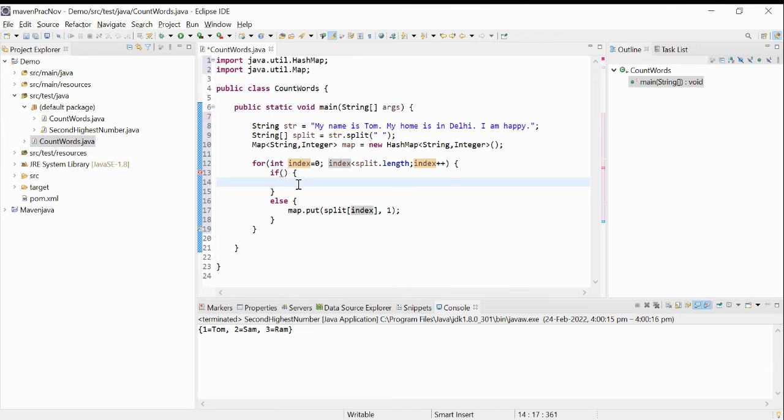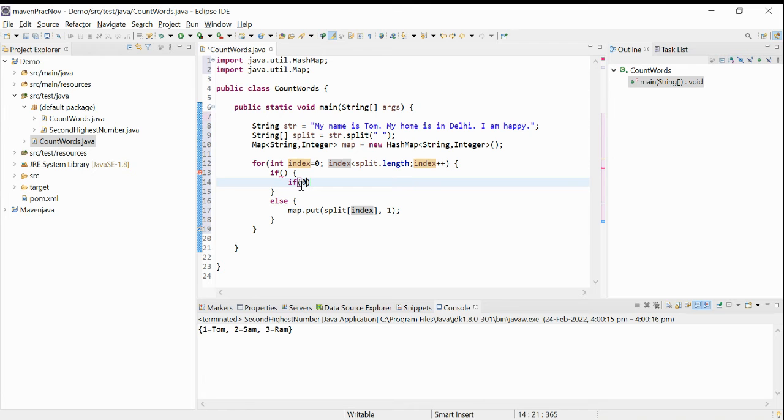Now, if it finds the word again at the second position, that means it is already repeating, so it will take the previous count plus one. Am I correct?